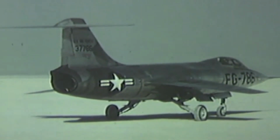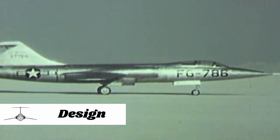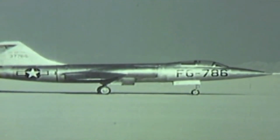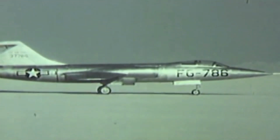The first prototype was built in a blistering record pace and was available for testing by early 1954. Lockheed designed the XF-104 by wrapping the most aerodynamically efficient airframe around a single powerful engine, with the goal to minimize drag and mass. While most supersonic jets use a swept or delta wing, Kelly had a different wing design in mind for the XF-104. The mid-mounted, trapezoidal wing was deliberately extremely thin. The wing was so thin that on production variants, special protective guards had to be placed to protect ground crew from hurting themselves on the sharp wings.